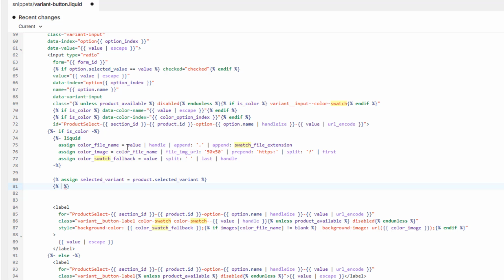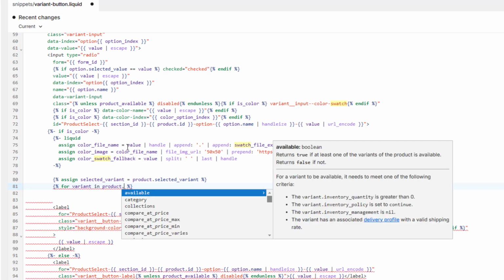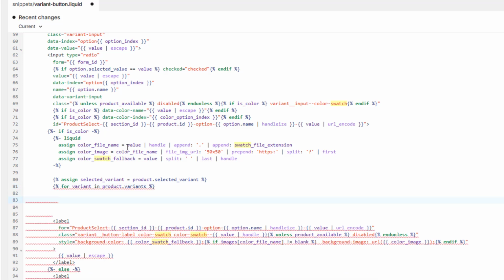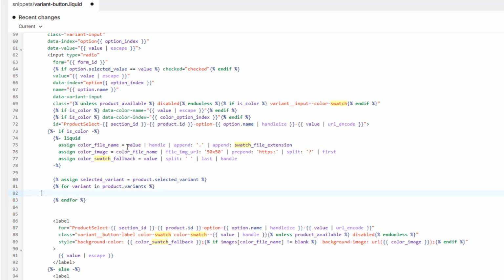That loop works something like: for variant in product.variants. Actually, we have all the variants inside of this product, and then you need to end the for. I have ended this loop, and inside of this loop I am going to put some conditions.